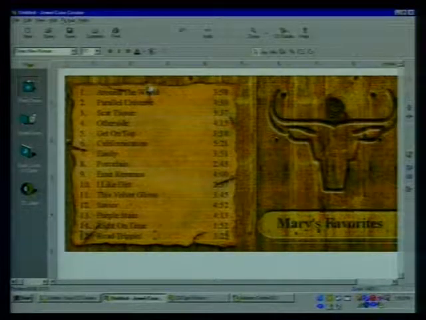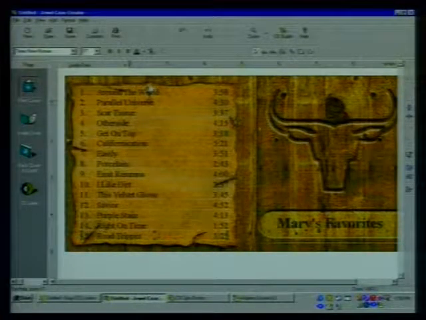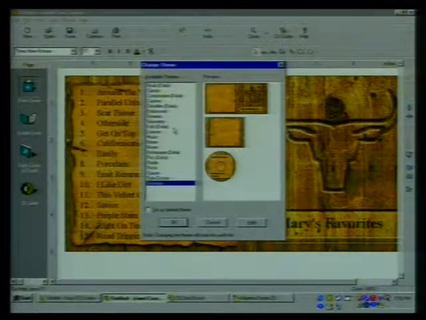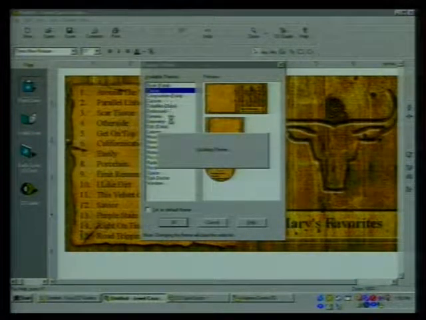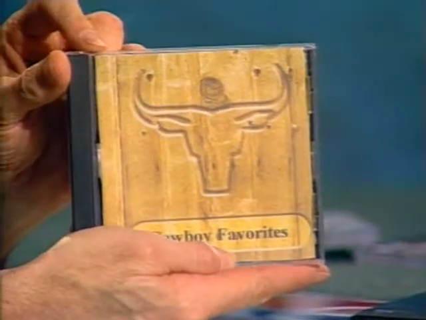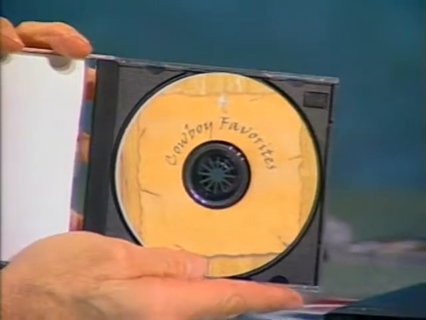And you created that cover art? This is actually a template that comes with the product. There are about a dozen or so to choose from for different types of CDs that you might be making. There's a really cute data one. And you can actually make the label for the CD itself? Right. Let me just show what the finished product looks like, and if we can get a shot of that. This is the little cover art you just made right there. And if you go inside on the CD itself, there's the one you did.